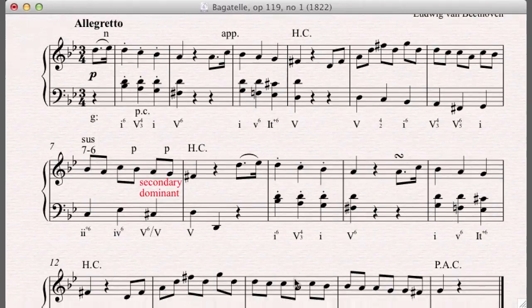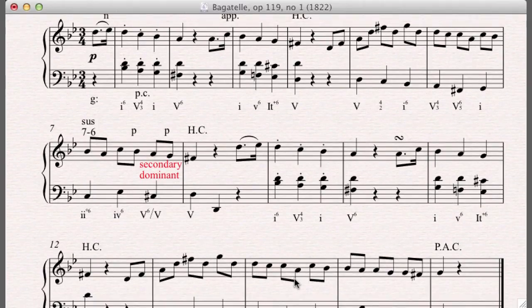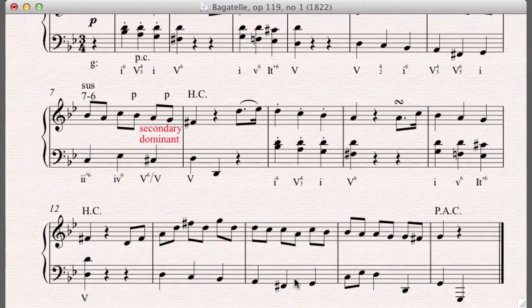Okay, now what we need to do is scroll down a bit to get this 4th phrase, because the 4th phrase clearly is going to be different when we get to the end, right? Because this gives us a half cadence, and this gives us a perfect authentic cadence. So there's got to be some kind of change here. But what we see is in the very beginning, it is basically the same.